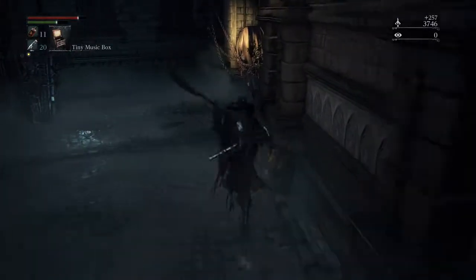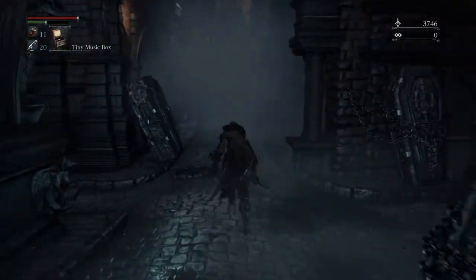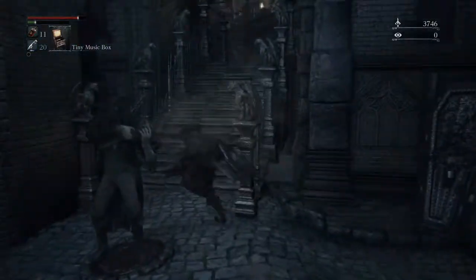Okay, so you can see they have a slightly different weapon, and they can do this massive lunge attack, which can be really devastating.